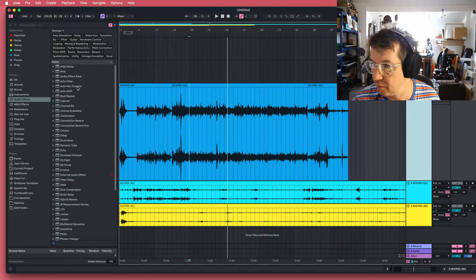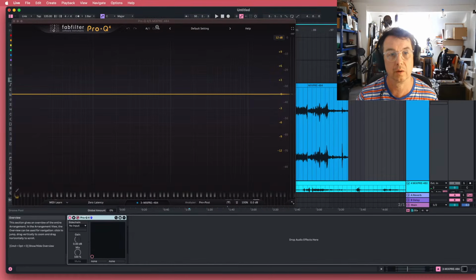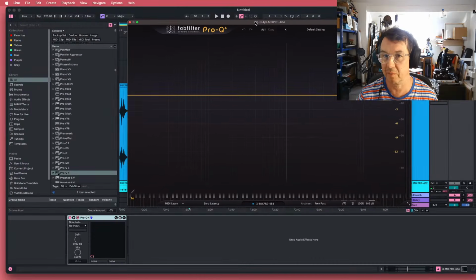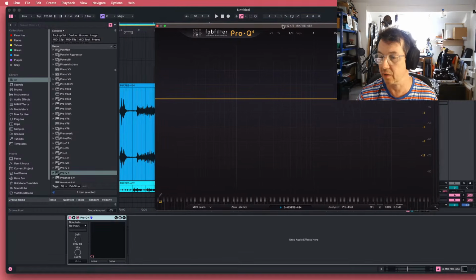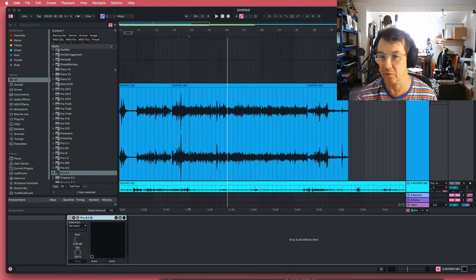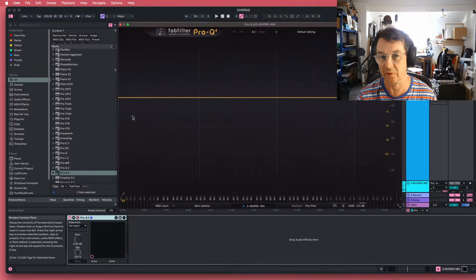I usually use this FabFilter Pro-Q plugin for EQ. It's really brilliant because if I play, you'll be able to see the whole spectrum of the sound.